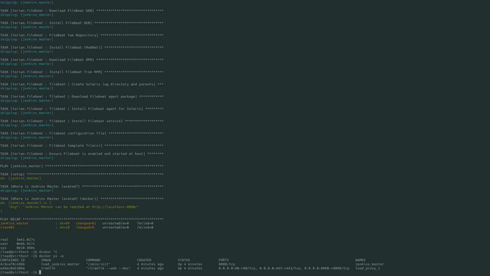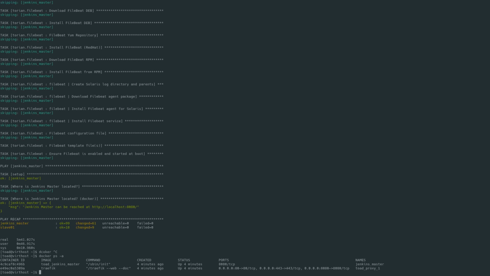So that we can expose ports to our services like Kibana and Jenkins Master through this proxy, and only have to expose ports on the virt host to a single container. So what that means is we do have to access these via a host name, and so we're not going to set up DNS and do all that fancy stuff here. Really, I'm just going to override it in my host file.